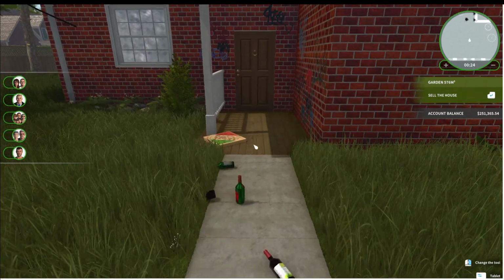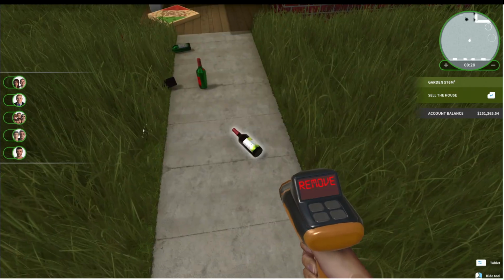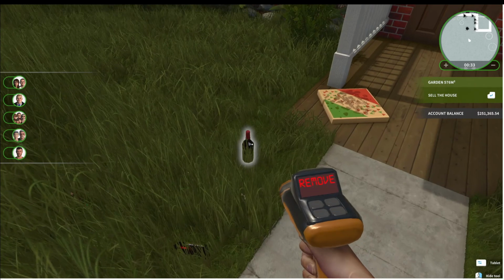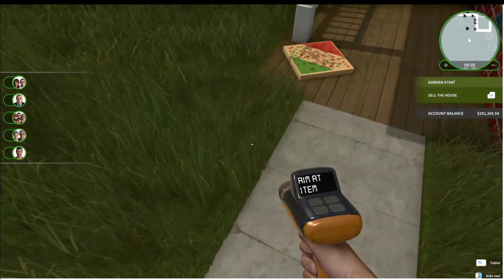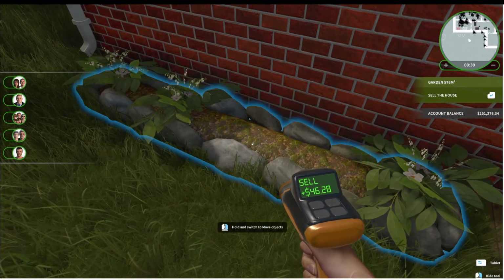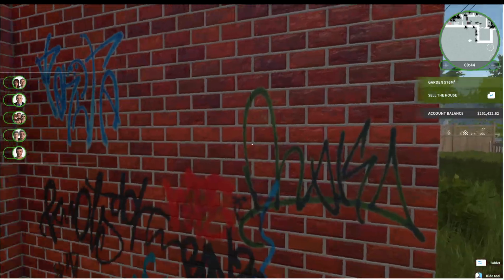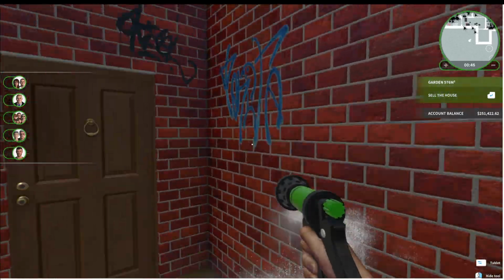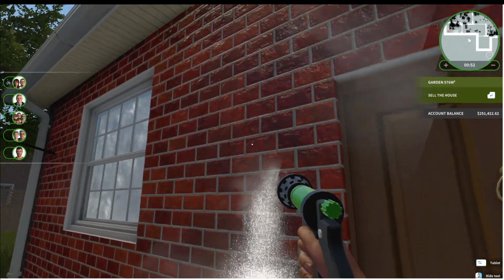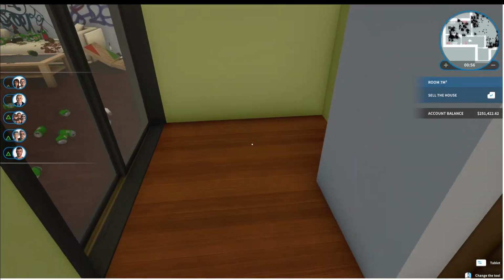So anyway, here we are, and we've got to do some selling. Oops, no, we don't want that. There we go. We got to do some clearing up of garbage. Yeah, we're going to clear all this stuff away. And there's graffiti on the walls, so we got to spray that and get rid of it. That's pretty lame. Alright, let's go inside and see what we got besides garbage.